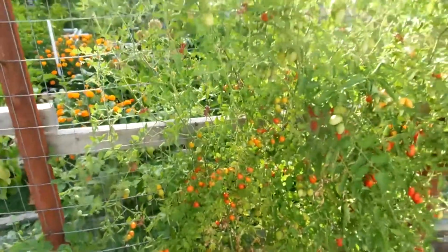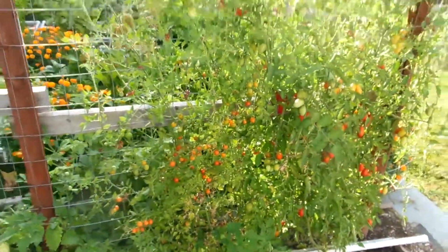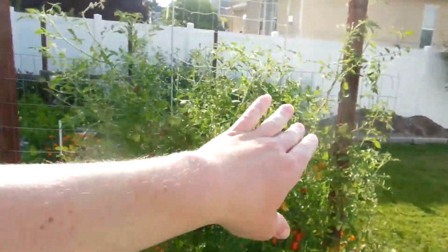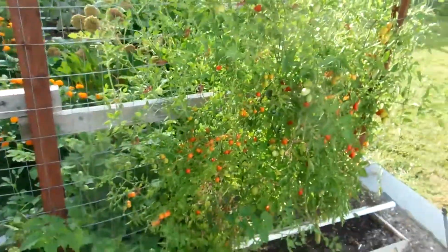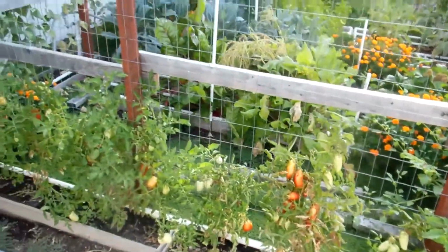The Sweet 100s, they're not growing quite as aggressively. Those Juliets are just dominating. So if we step back a little bit, you can see they're all the way up to the top, up over there, up over here, right around the corner. And the Sweet 100s are just kind of up here, and they're still here, but not nearly as dominating as the Juliet. The Romas haven't really done very well.